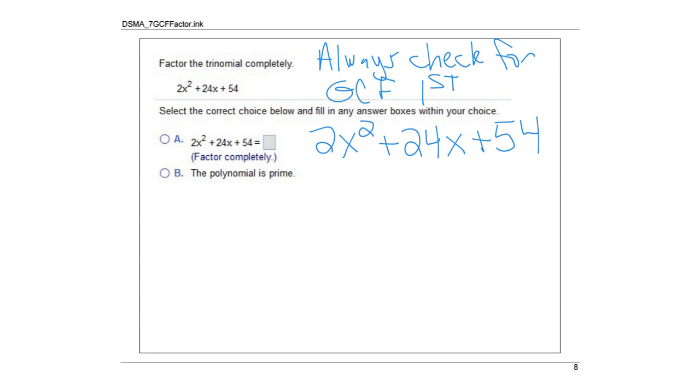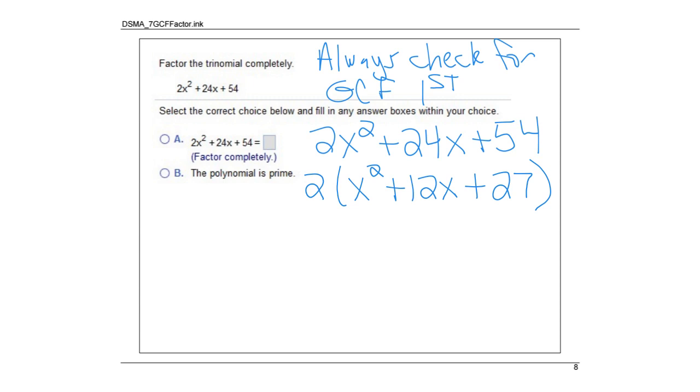So in this case, our numbers are going to get a lot smaller. We're not going to have to deal with the 54 and the 24 if we take a 2 out of there, because they are all even, and so they're all divisible by 2. So let's make this a little bit smaller here to work with. Right, I'm going to divide all of the numbers by 2. There wasn't an extra x in the last term, so I couldn't pull an x out. Now, it's really important that you leave that 2 out front. You can't just drop the 2. So I'm just going to leave it there.